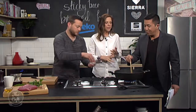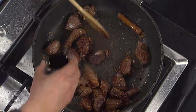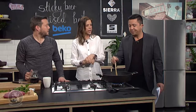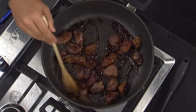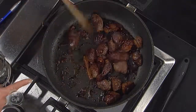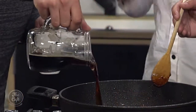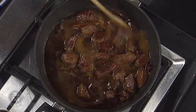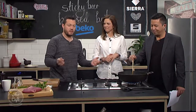This smells incredible — very aromatic and it's all in one pan. You can do this recipe on the stove, in the oven in a lidded pot, in a slow cooker, or in a pressure cooker if you're in a hurry — that reduces the time down by a third, to about an hour. A little bit of sugar goes in to make it nice and sticky, then soy sauce for seasoning and dark lager for that beautiful rich deep flavour. A little bit of beef stock as well — bring it all to the boil, then turn it down and cook slowly.